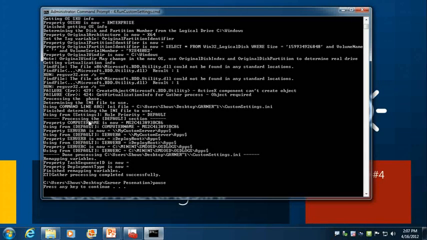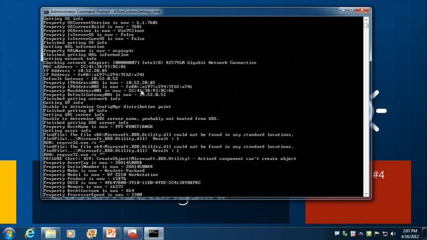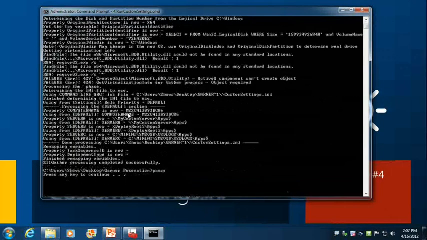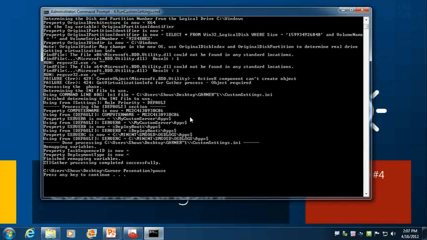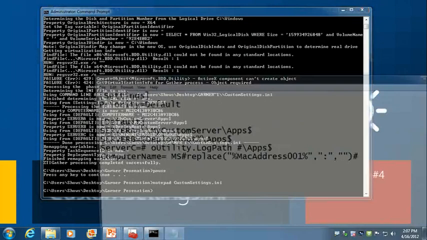We can go down here and see that the computer name is processed first, and we can see that it's set properly to MS. And what was the MAC address? It's 2C4138. And yes, it correctly stripped the colons out of the information and processed that. Server A was set to our static string, and I'm going to open that up again just to make sure that we're doing this right.